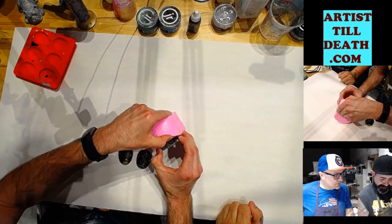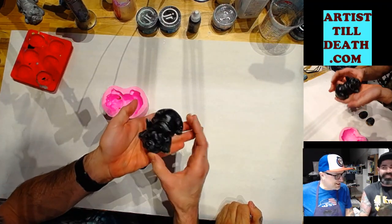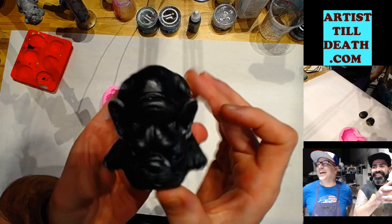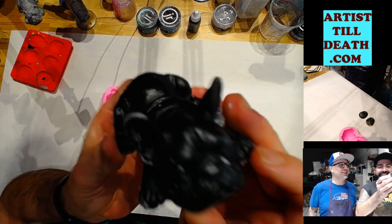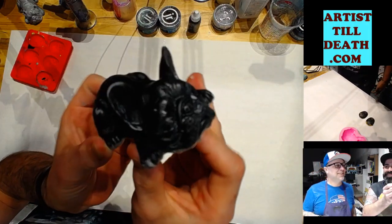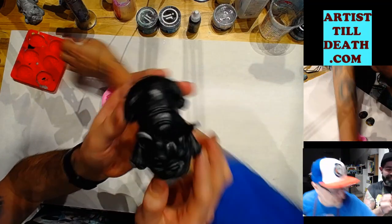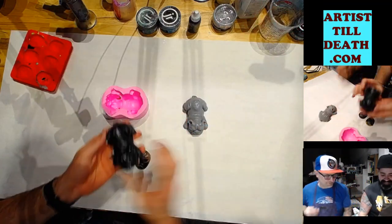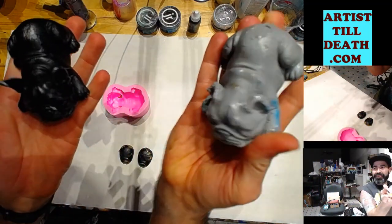Oh, look at that! That is awesome. Look at his little ears. They are huge. Yeah, that's what they're known for. Oh my God. Let's see the difference. Show the difference. Bulldog, test run.